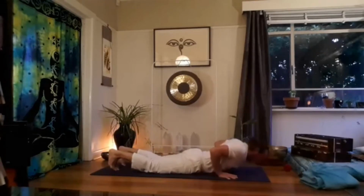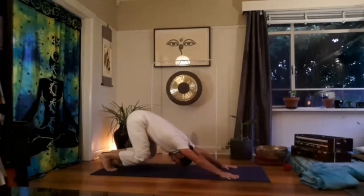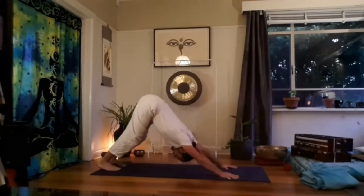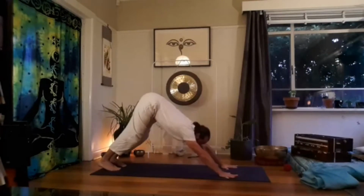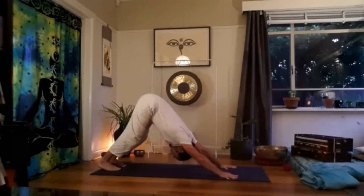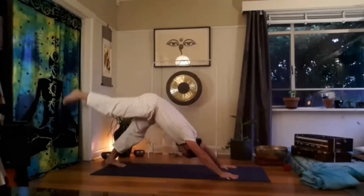Tuck your toes, stretching back through a child's pose, hips up. So as you work from your child's pose, keep your hips reaching back and up. Keep pressing onto your index fingers, lengthening from the index through the arms, the shoulders, keeping your hips nice and squared. Inhaling, left leg back.